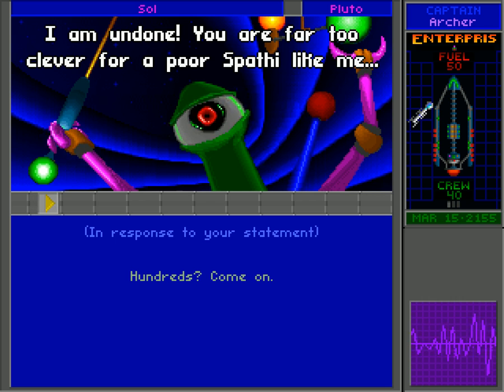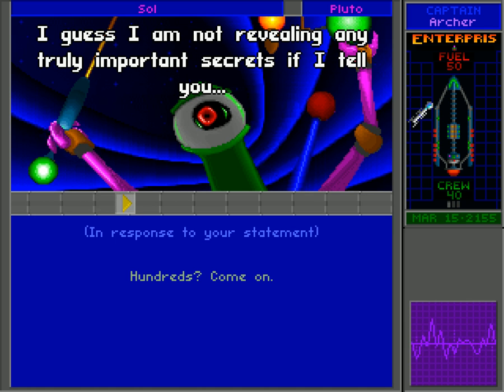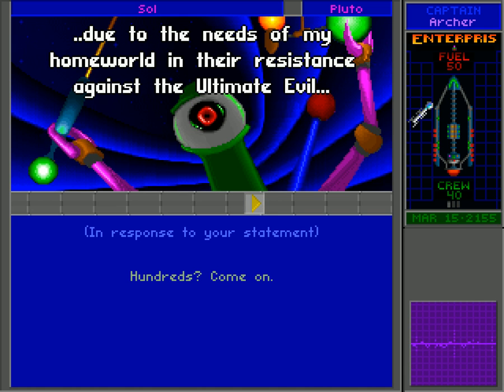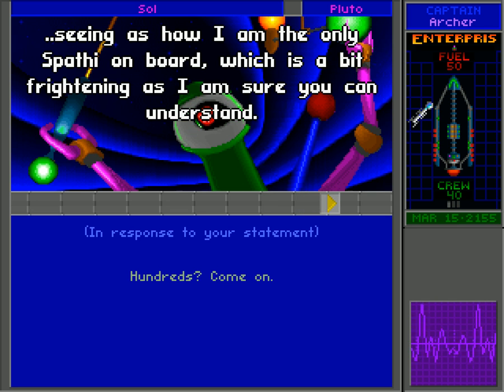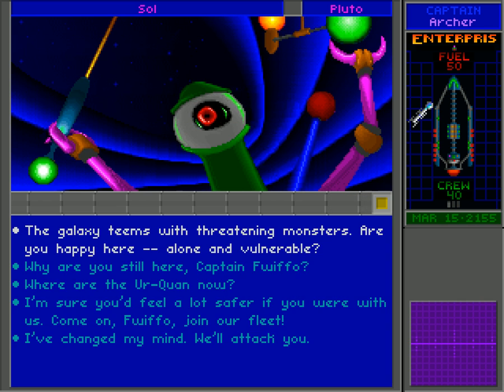I am undone. You are far too clever for a poor Spathi like me, and now I must submit to your superior alien intellect. I guess I am not revealing any truly important secrets if I tell you that each of my species' lunar-class void ships typically holds 30 Spathi crewmen, though at present my vessel, the Star Runner, is not up to full complement due to the needs of my homeworld in their resistance against the Ultimate Evil. And in fact, my vessel is somewhat understaffed right now, seeing as how I am the only Spathi on board, which is a bit frightening, as I am sure you can understand. Yeah, and this guy has been here how long?